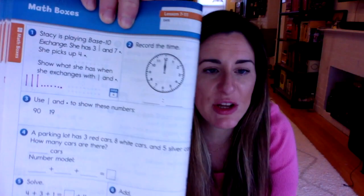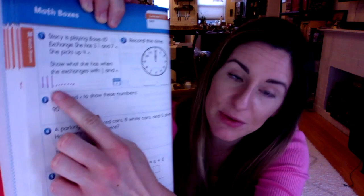All right, now I told you yesterday that we are not playing base 10 exchange because we don't have base 10 blocks at our house, and you do not have a partner, a first grade partner to play with. So I'm going to show you how this problem will work if we were playing this game. So if she has 3 longs and 7 cubes, let's draw that first of all on the page. She has 3 longs and 7 cubes. See right here, I drew that.